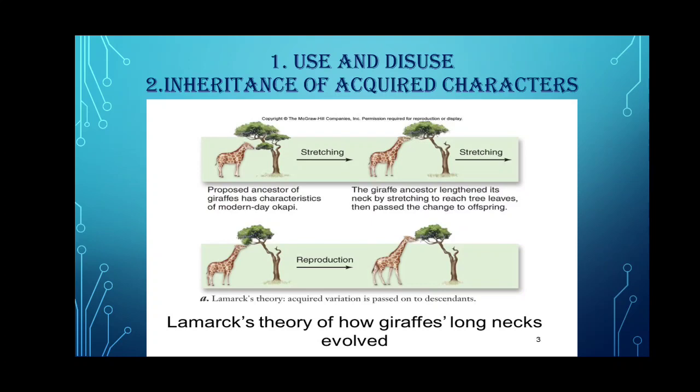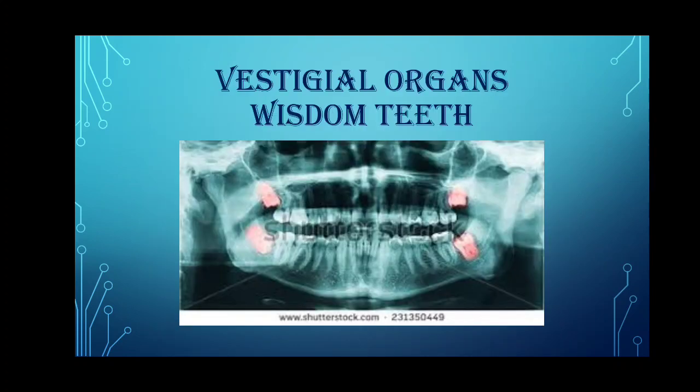And then comes the inheritance of acquired characters. He stated that an organism could pass its modifications to its offspring. Therefore, today's modern giraffes are born with the long neck and long forelimbs. Lamarck postulated that the long muscular neck and forelimbs of the living giraffe are passed on, and they will continue to appear generation after generation.